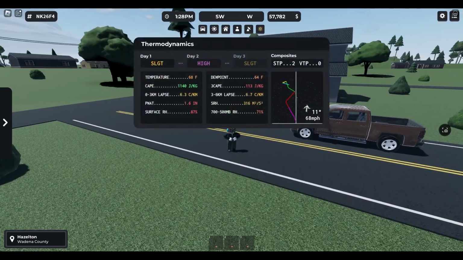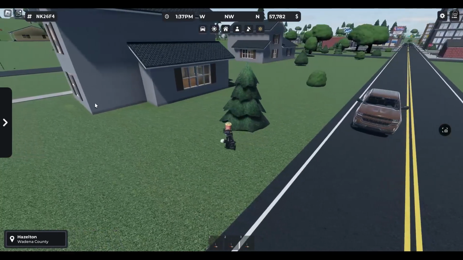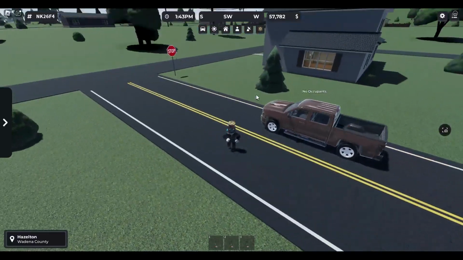Next up we have this sun icon where it talks about thermodynamics and all these statistics, what storms will be coming our way and what tornadoes are going to spawn in. Next up we just have the home for like if you rent a home or something for free. You can just hang out there or whatever, maybe roleplay. There's a huge storm heading our way. I'm going to quickly talk about the rest of the features here.